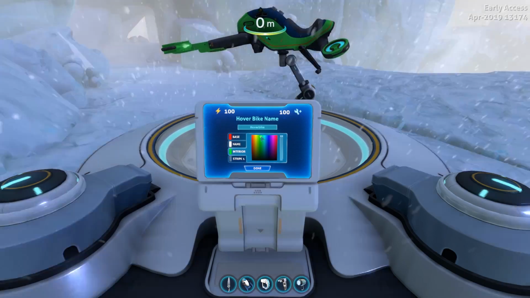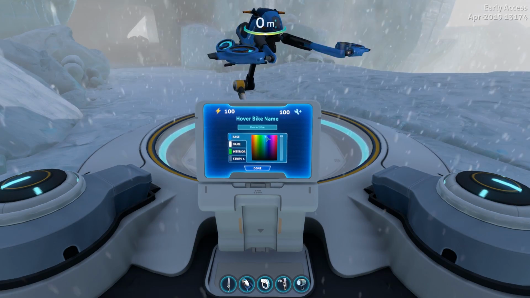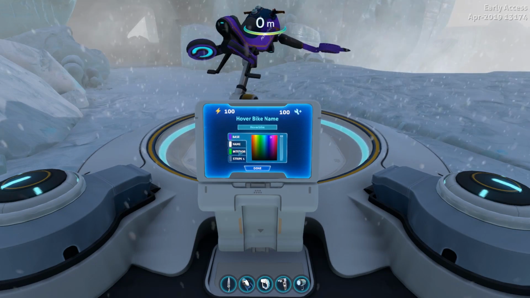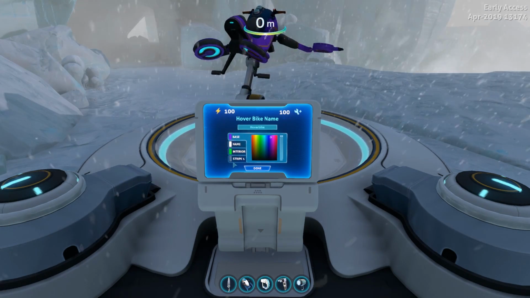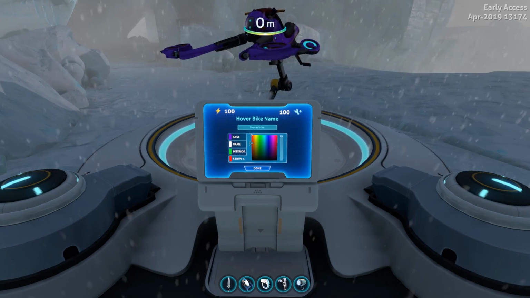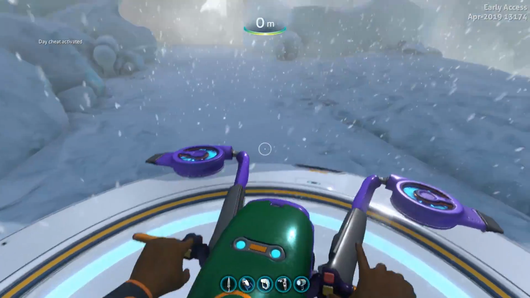Now, currently, it is kind of hard to distinguish between what does what, since, as you can see, if I set it to purple right here, and then change the interior color, it just goes green. So I'm currently a little confused as to what does what, but there you go, you can color it. You're supposed to be able to change the color of the stripes as well, but as you can tell, it doesn't do anything. Now, after you're done, you can mount it.